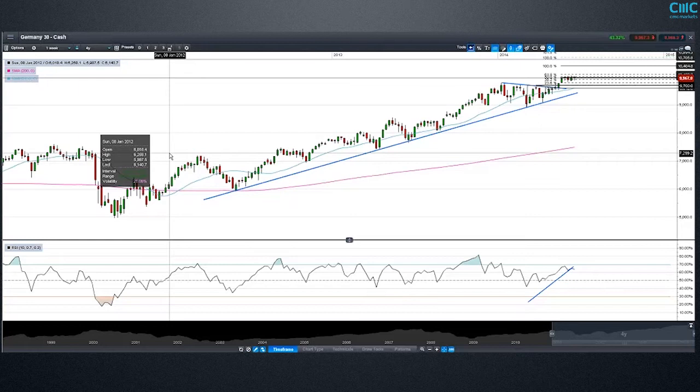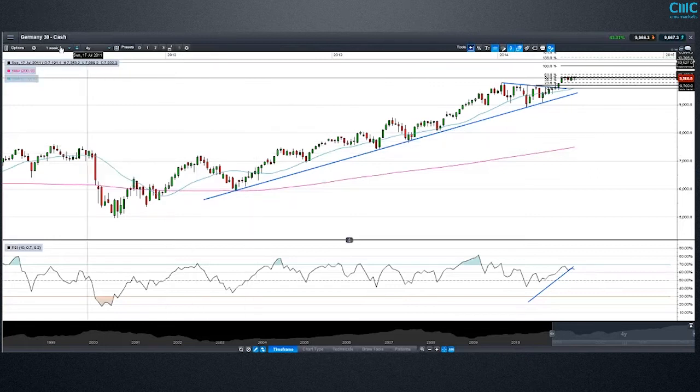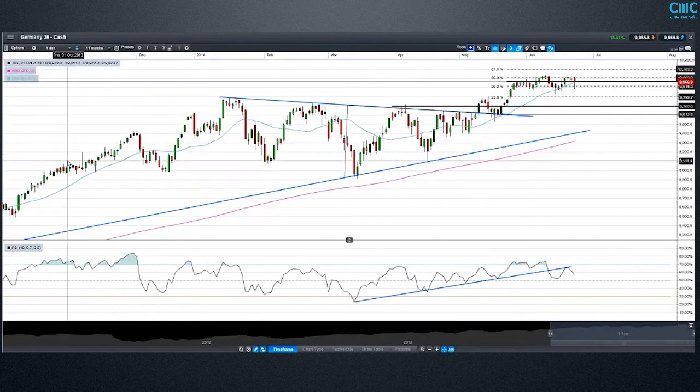Certainly could be wrong there, but that would be in line with the overall trend as to what's happening with German data. Obviously, there's always exceptions. Now, if we dig down to the details here, any of you that attended the last seminar would have known that I mentioned these levels before.